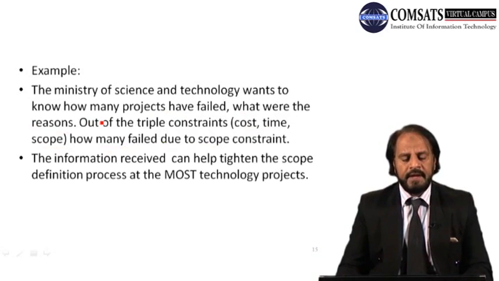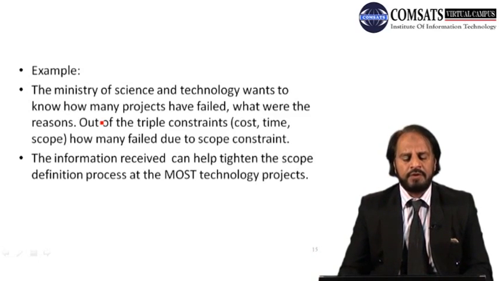Another example, let's look at it. The Ministry of Science and Technology wants to know how many projects have failed. Now, back in the very early times, of course, the definition of a project was already defined. What is a project? Generally, there is no confusion about the term project at all. The next stage is we want to know how many projects have failed or succeeded by a specific organization such as the Ministry of Science and Technology.